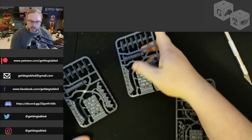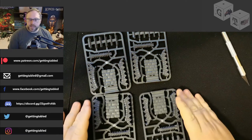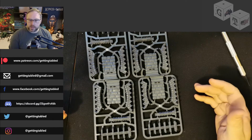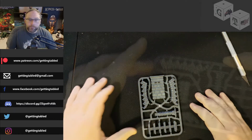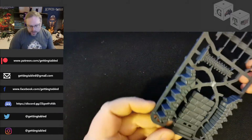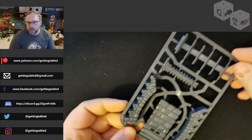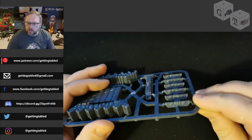Alright, so it looks like everything is mixed up together on the one sprue. However, you'll notice that all of these sprues appear to be the same. So let's just look at the one. Detail wise, very much on par with the rest of the set here. Let's actually have a look at the sci-fi one as well.